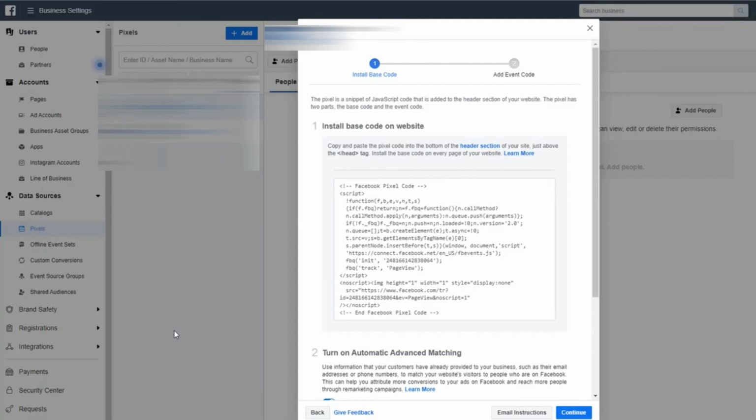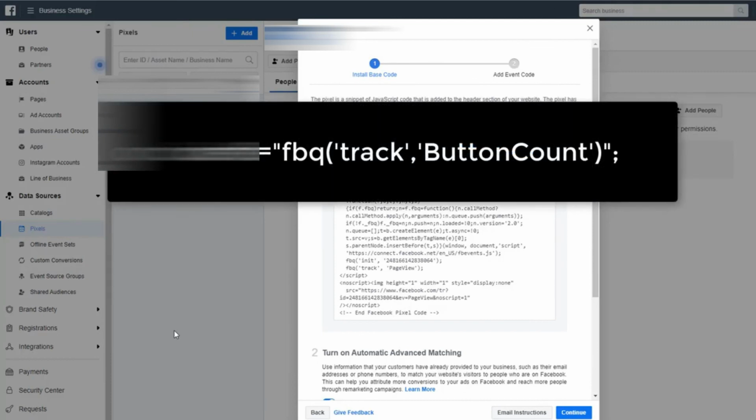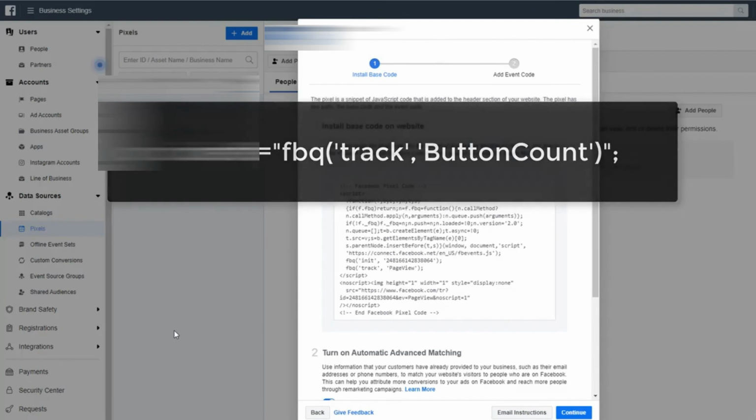So if there's a button that you want to track how many times it is clicked, you'd go into the button HTML, type in onClick equals, and then you would put a quote, FBQ, track, and then button count can be the argument, and then you'd close it out and close the quote. And then every time that button's clicked, the Facebook pixel is fired and it tracks a button click.